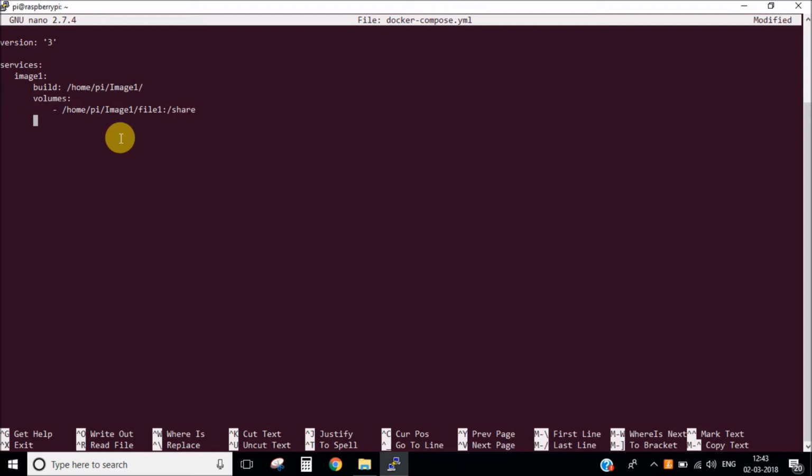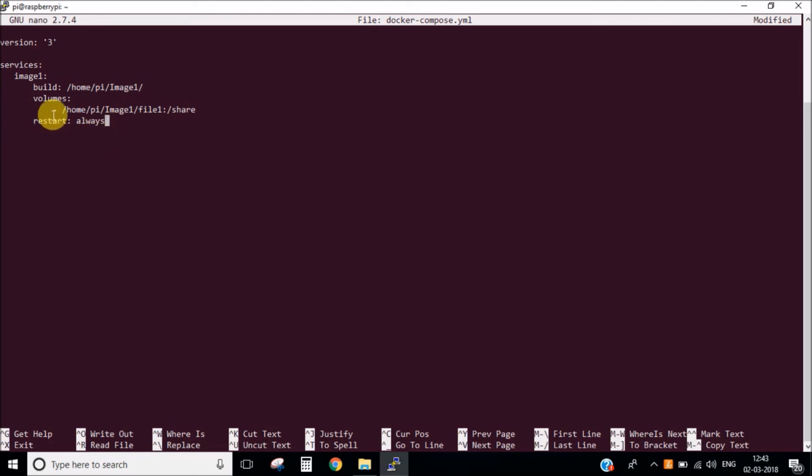Now one more flag is I want my container to be restarted always. Okay, so this is done. This is the basic thing which I want at present for my container to start. If you have any more flags, for example, if you want your container to start in privileged mode, or you want to use hardware of the host, you can mention all the other things here.